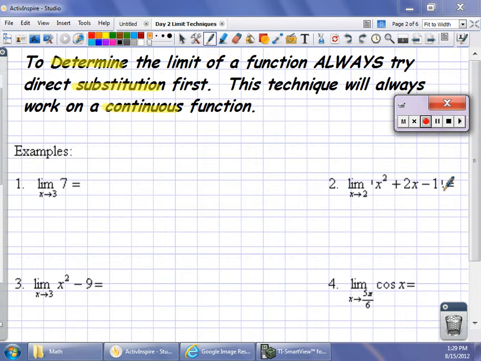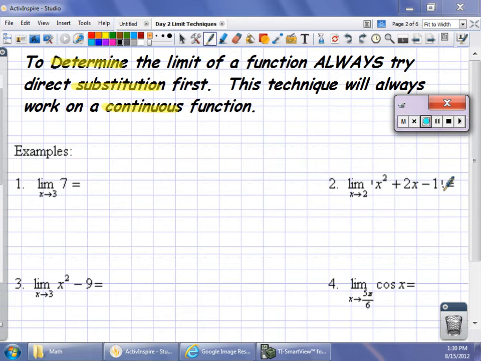In the last video we talked about limits, and that a limit is a y value that's being approached as we approach a particular x value. We also talked about the strategies or techniques to find a limit. One of them was graphically. A second was to use a table. And the third was analytical, using algebraic approaches. So we're going to examine some analytical approaches to finding limits.